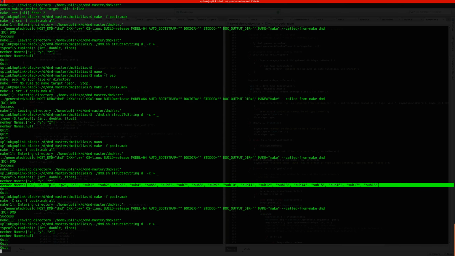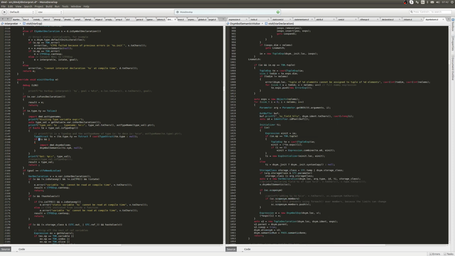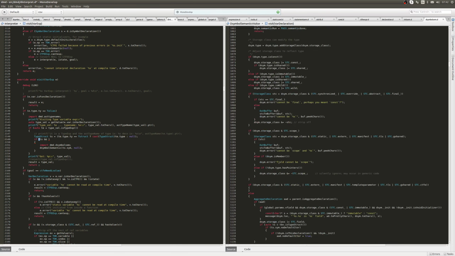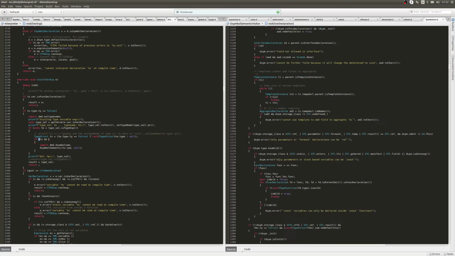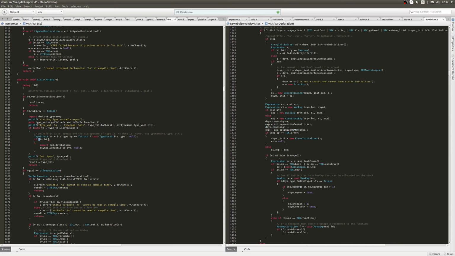Oh, that's interesting. So that means ts.sim.member is set, but still the symbol is not resolved.